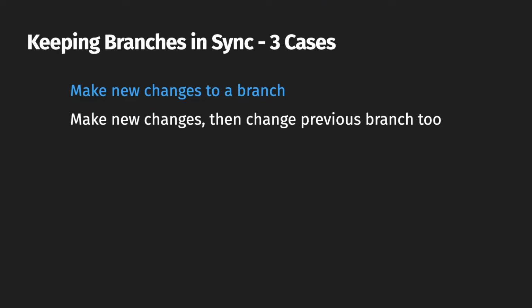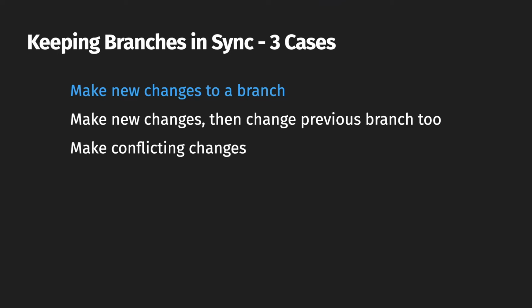The second case is we make new changes, like we do some commits on branch 2, and then we go back to branch 1 and we make some more commits. We make different commits. And so we have this interesting issue of, okay, we've made 2 sets of changes here. What happens? How does Git figure out which changes to keep, which changes to remove? And that's the second case, which we're about to go into.